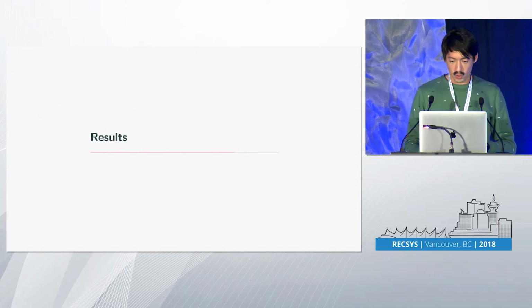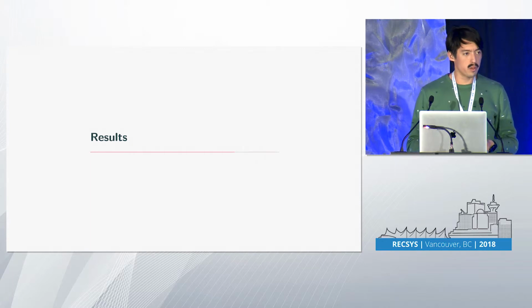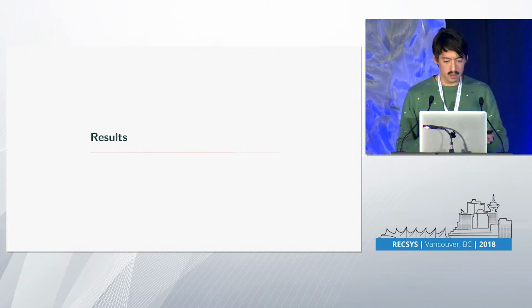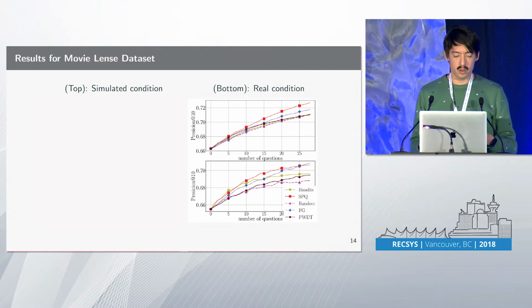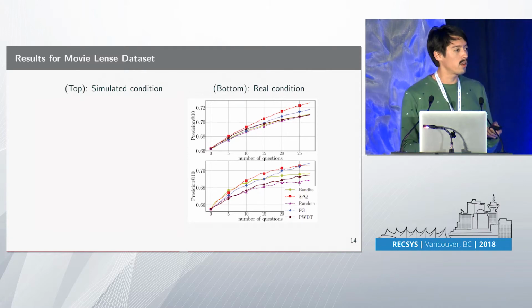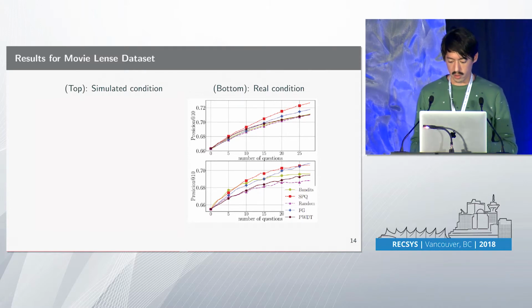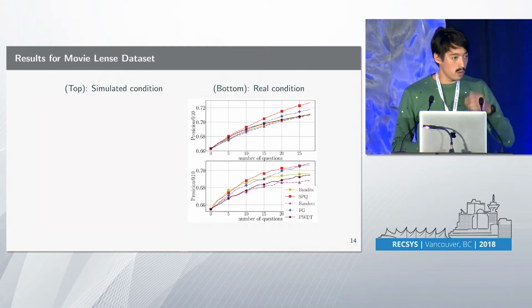Okay, then on to the numbers. So in this paper there's 2 research questions, and in these slides we focus on the second research question, which is what is the impact of the preference elicitation method used on the final quality of the recommendations, as I said before. So the idea is that you use the same latent factor model, but you use different methods to generate your questions. Now, on to the results.